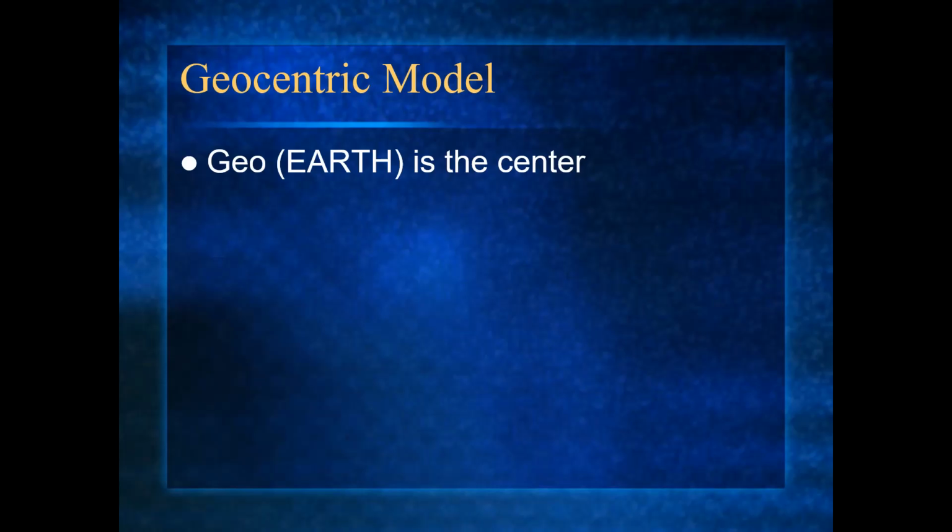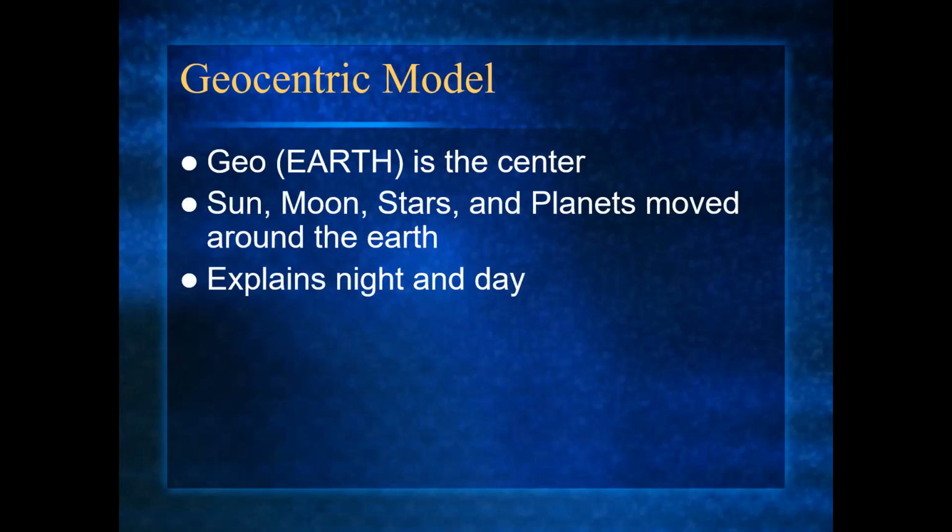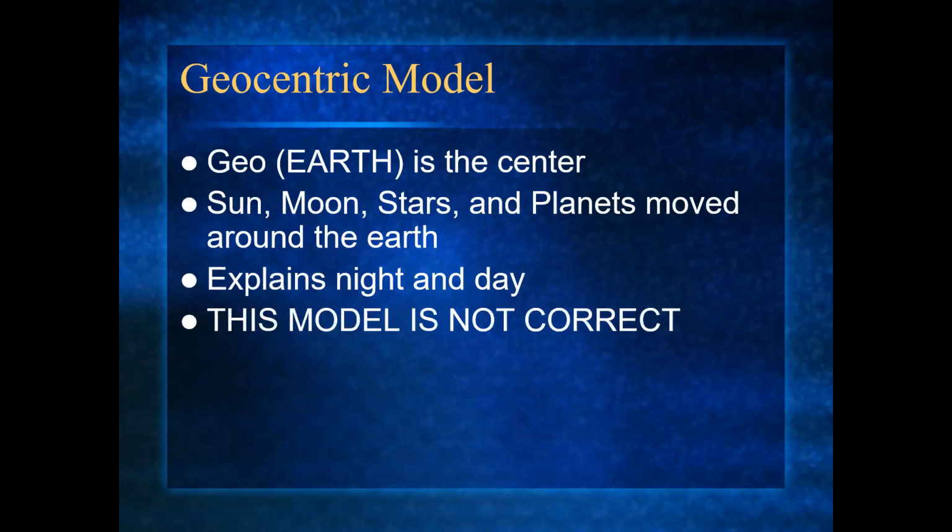To us, yes. Because what does the sun do every single day? Goes up, goes down, and goes around and keeps going like this. Same with the moon, down and around. Same with the stars. Didn't we just spin and it looked like the stars were going around us? So it made sense. So let's do the rest of the bullets. It was geocentric, which means that the sun, the moon, the stars, the planets move around us. It still explained day and night. When the sun was on top of us, it was day. When the sun went below us, it was night.